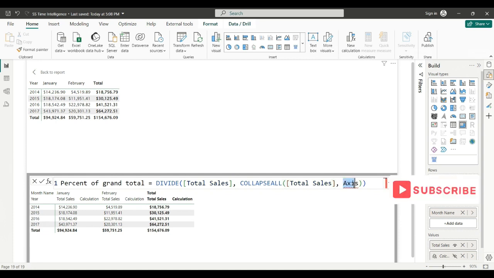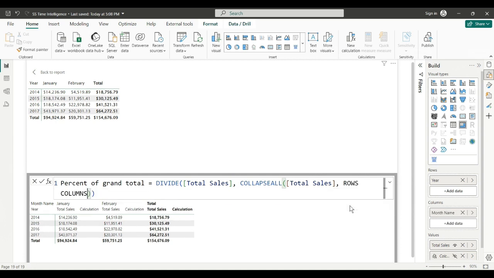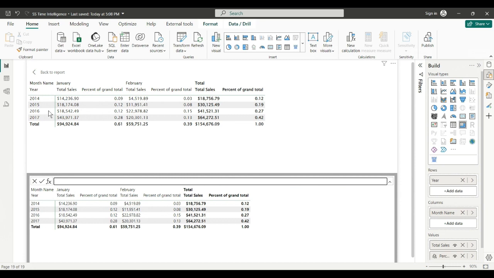This time our axis is going to be rows, columns. So that's saying it's going down the row, over to the column, down, over, up and down. Rows, columns. Let's lock that in. Okay, rows, columns. Let's go back to the report.